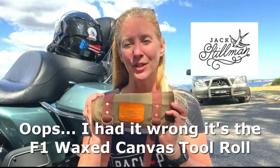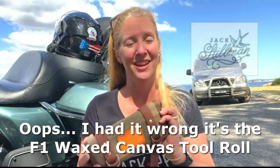It is such a beautiful day here in Perth, Western Australia, and I thought it would be a great time to stop and share with you a little bit about a new product. Well, it's new to me, that I came across that I absolutely love. The Jack Stillman F2 Tool Roll Kit. It is amazing. Now, let me go ahead and do my preface here for YouTube.